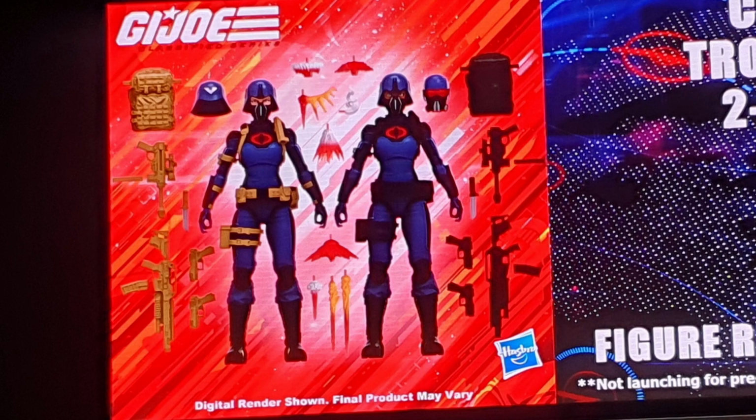It's the Cobra female or women troopers 2-pack, and these look really good. They've got a really nice design for them. We've got a white one, a black one. That's cool. We got the different web gear, one with the brown like the comic, another with the black web gear like the cartoon. That's a nice touch, but they are loaded out with accessories. They got all the blast effects, the vapor trails, so many guns. So even if you decided, okay, I'm going to army build a bunch of these, you could kit them out with so many weapons that they will look really different.